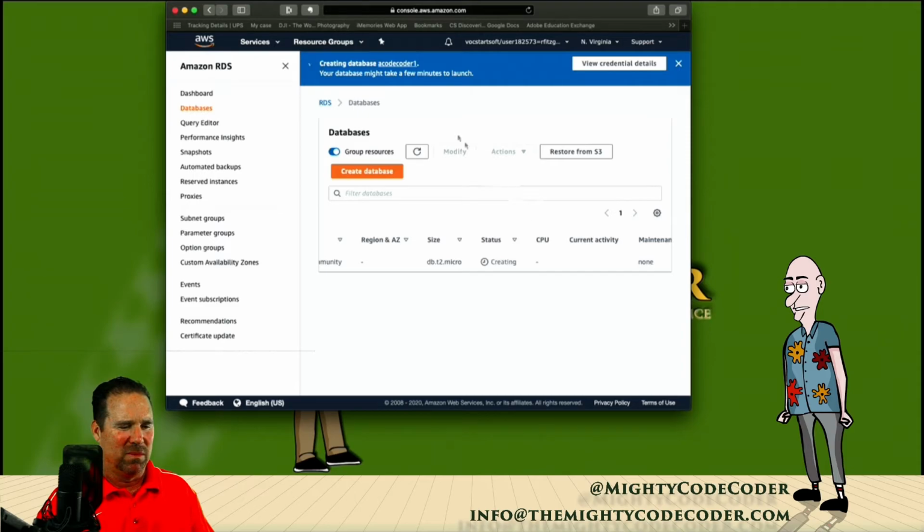It says the database might take a few minutes to launch. Okay, so you can't get working with it right away. But what we could do is make sure that we have it written correctly up on the board. And maybe it'll be back when we get back up.